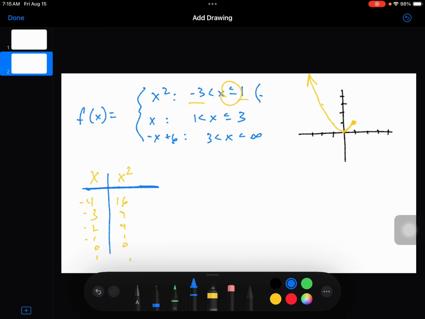We could say -3 with round parentheses and then 1 with closed brackets like so, meaning that on the left side it's exclusive. Sorry, it's open-ended, I should say. Actually, that's not going to be right. Less than -3. My fault. So it doesn't have that. We're going only to -3.